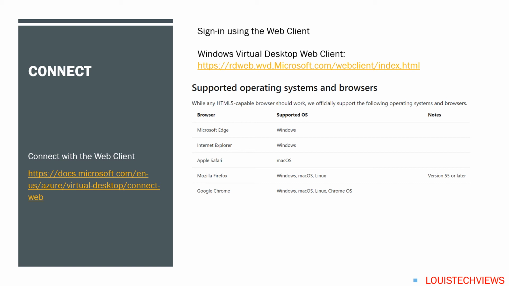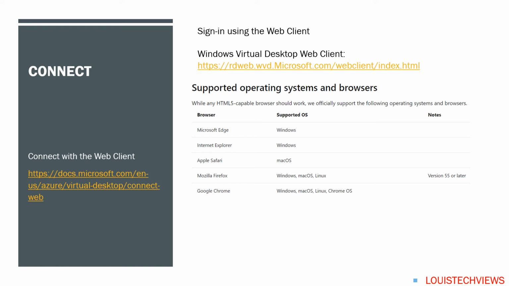There is an HTML5 desktop or web client, the virtual desktop web client, that can be accessed at the URL you see on the screen here above, https://rdweb.wvd.microsoft.com/webclient. And that's supported across a wide variety of browsers, so it supports Microsoft Edge, Internet Explorer, Safari on Mac OS, Firefox and Chrome across Windows, Linux, as well as Mac.